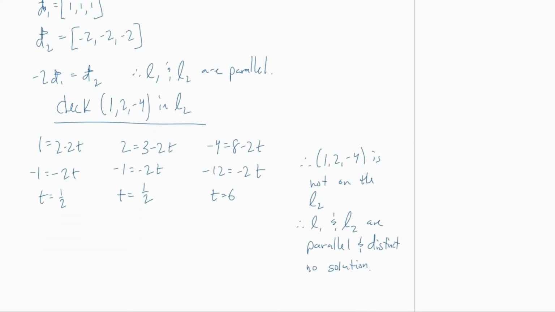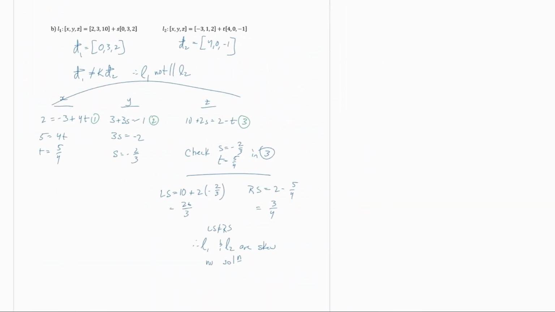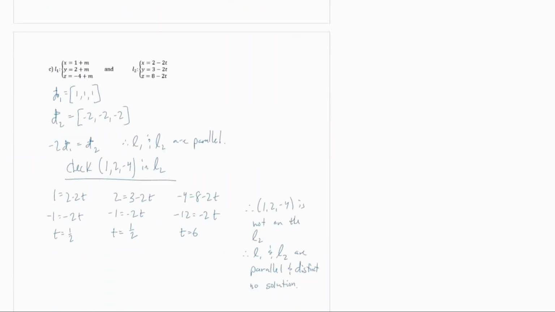But I have still given the full solution here by saying what the geometric interpretation is, they're parallel and distinct, and stating the number of solutions. I just can't state a solution because there isn't one, okay? And remember, another big part of this is including all those little details of how you show your work, what that means, and then how you interpret that for your answer. And so is that less work than doing this? Up to you to decide. It's not better one way or the other necessarily.